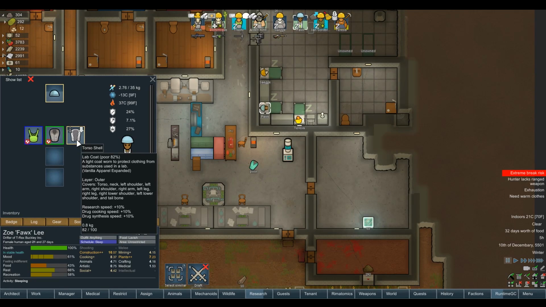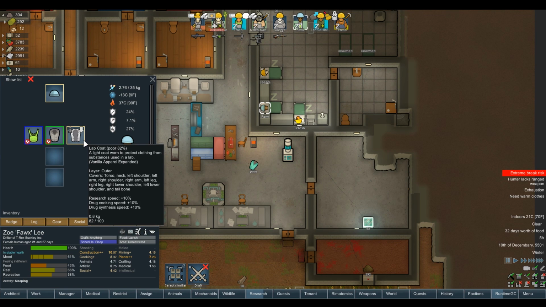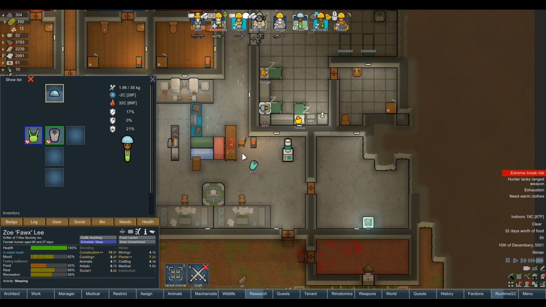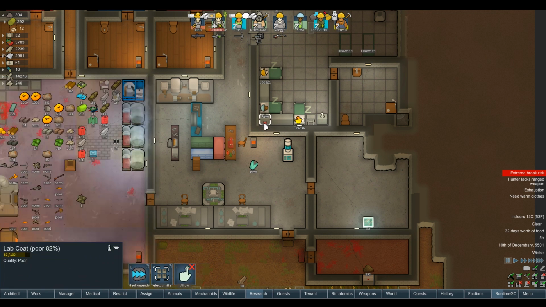Lab coats give 10% research speed. I think I'm going to take that off of you and give it to John or maybe even Trashy. Although saying that, though, they get 10% bonus work speed from the stuff they're wearing anyway. Would that even help? Oh, it's outer layer, though. Yeah, that's ours now. Sorry, you've agreed to sign that over to the colony. Thank you, I appreciate that.